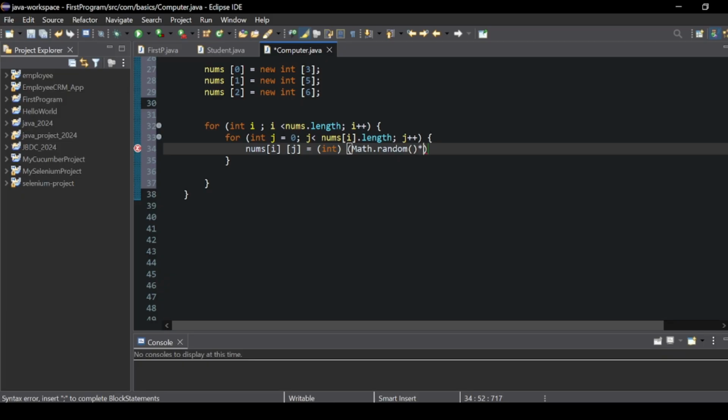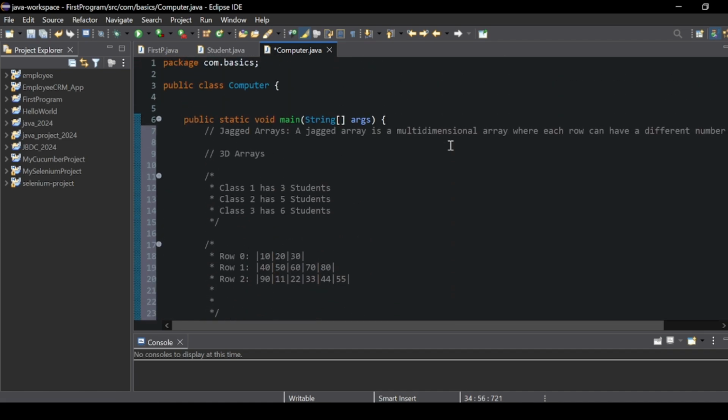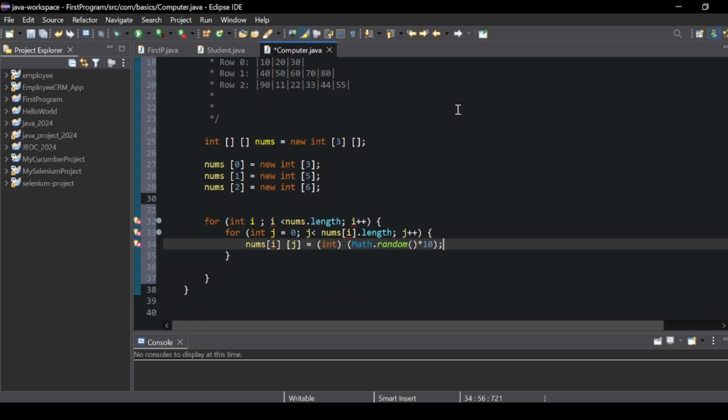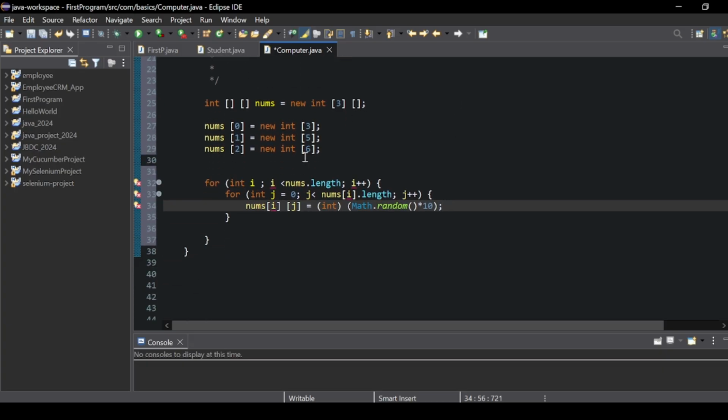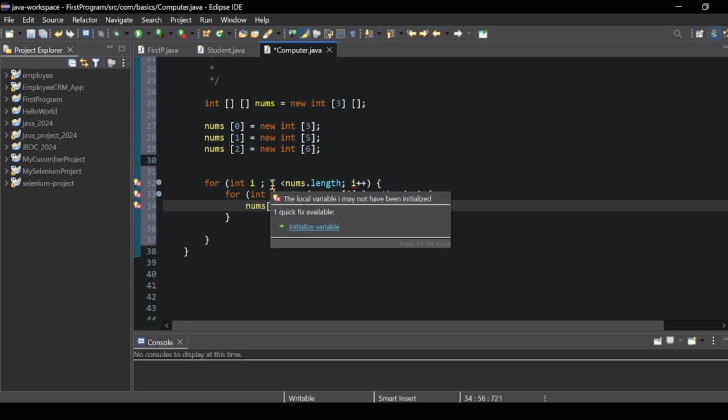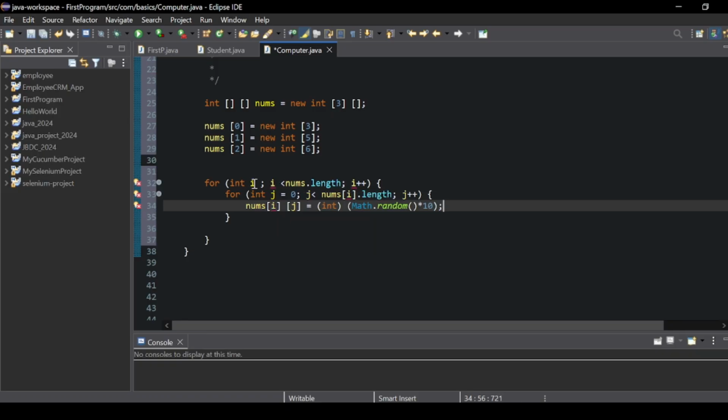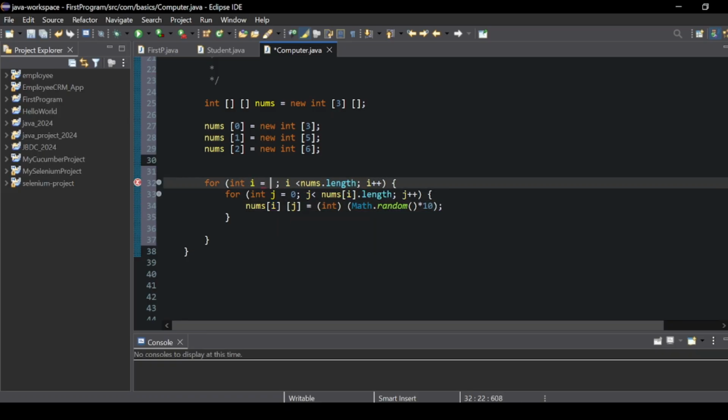We will multiply it by 10 to get an integer from 0 to 9, and then semicolon. I forgot to write i equals 0.